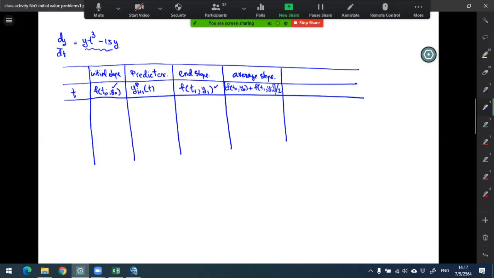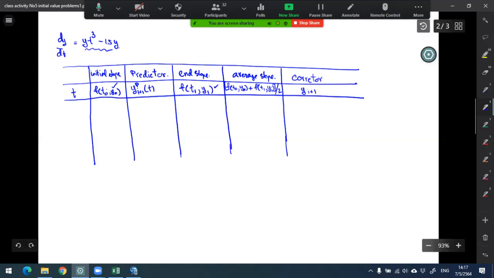And then we got the final solution, that is corrector. For this case, I will not use the iterative process to adjust the average slope until it is constant. I will not do that. I will do just only the first step, just only one step. This is a corrector that we will get yi plus 1 over here. Okay. That's all.